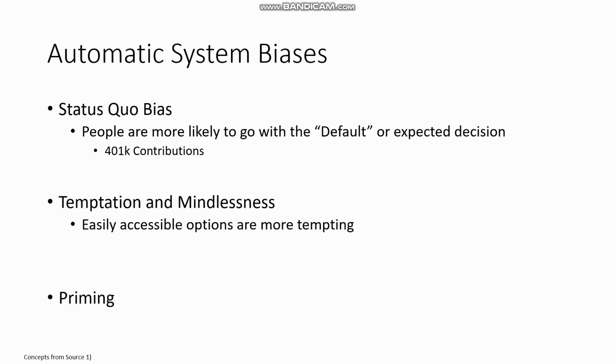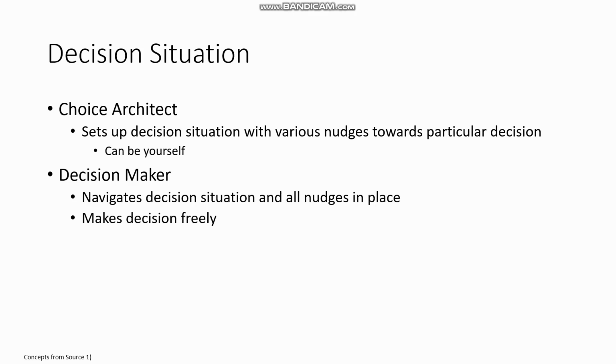Going back to the cafeteria example, having a healthy food be more accessible can lead to students picking that and moving on. Extending from that is mindless choosing, which is essentially your brain working on autopilot. This can happen for situations which are routine. Utilizing defaults, tempting options, and options that are capable of falling into a mindless choosing routine are options available to a choice architect. The choice architect can even be oneself.